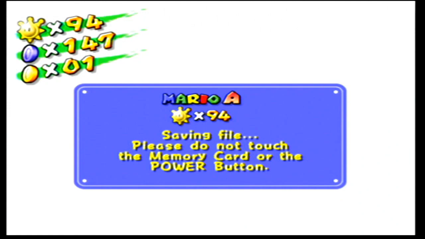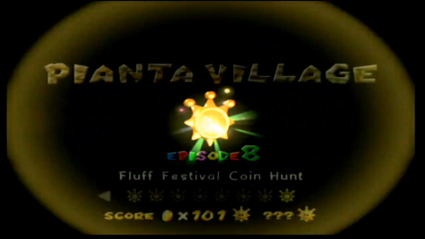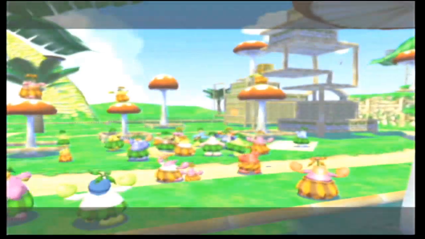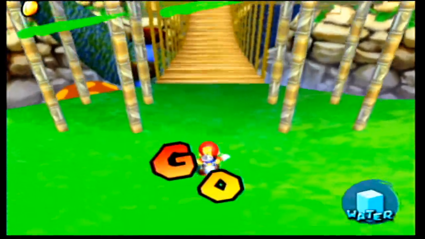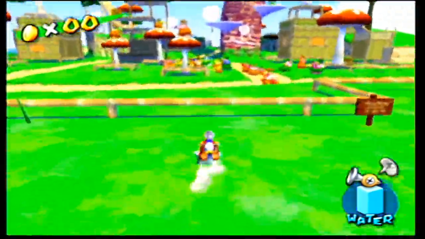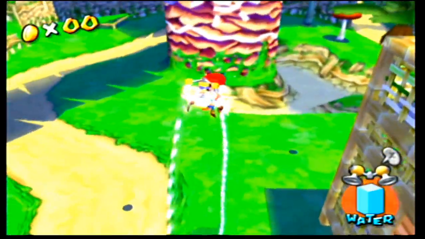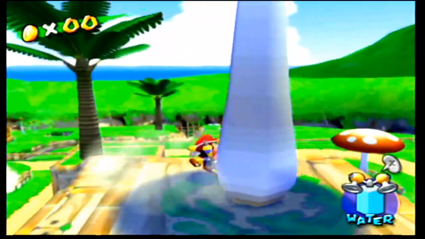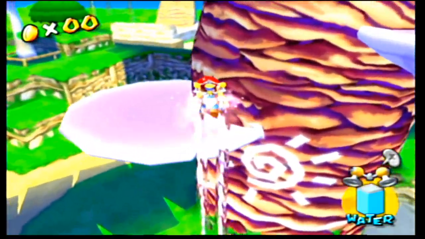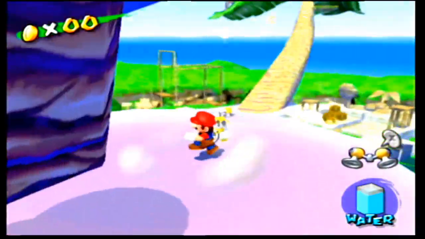Hey. And then I have the secret shine. Yeah, I have the secret shine. In here, and it's on the top of the tree. I knew, I saw a freaking shine sprite up on that tree, but it's just, ooh, I don't know. So now, after this, it's gonna be finding a bunch of blue coins, and I don't know where they all are. So there's gonna be like a lot of cuts.